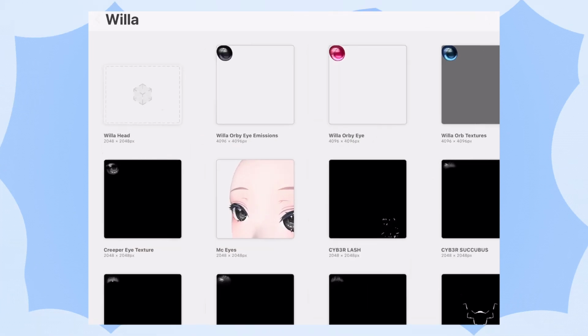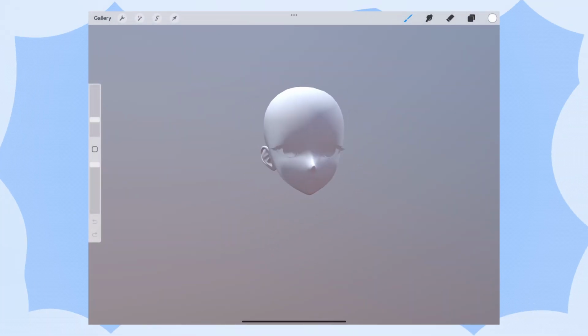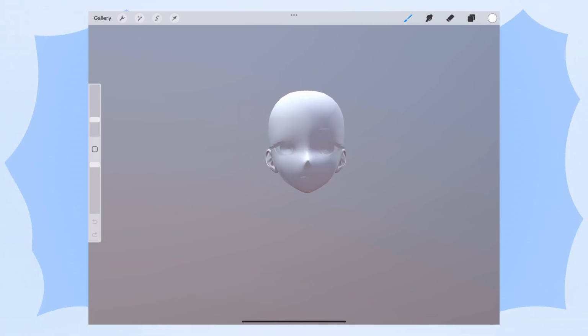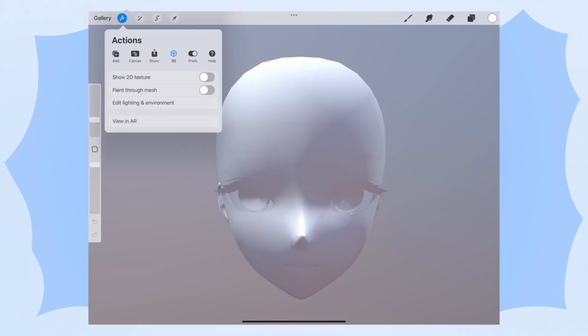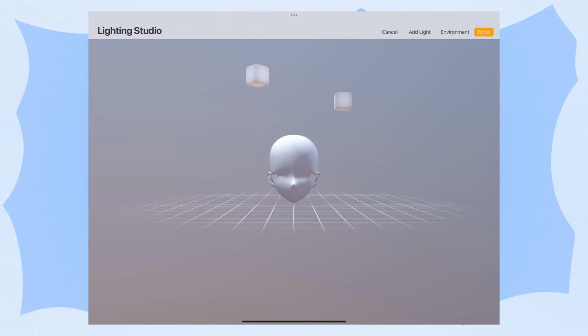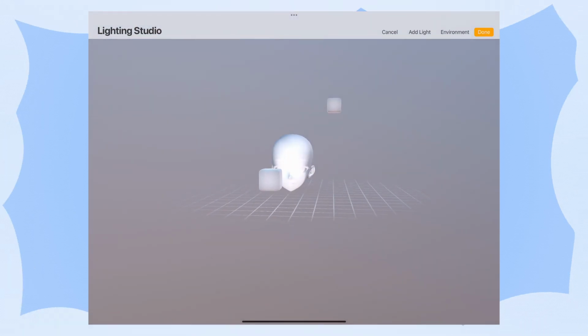So first what we're going to do is take our OBJ file and import it. As you can see here we have her. She's gorgeous, she's amazing, and we finally have our file on Procreate. Now what I want to show you is how I set up my 3D objects whenever I'm doing textures for them on Procreate. It gives me the most balance of light and whatnot.